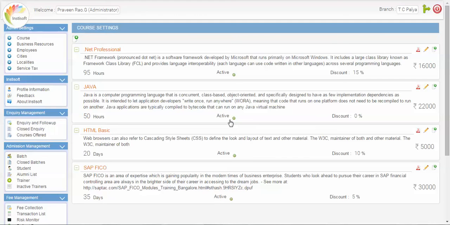Next would be the discount. If you're giving any discount on the course, it is something which needs to be conveyed to the customer when you are negotiating the deal. Coming ahead with the cost, which is important, we have given a bigger font for that. So this much information is enough to tell what is the course which is being offered.